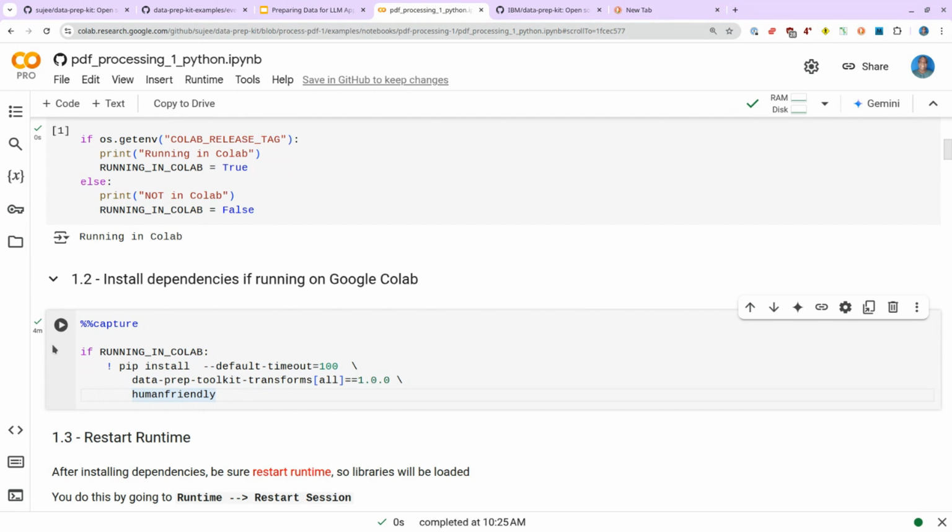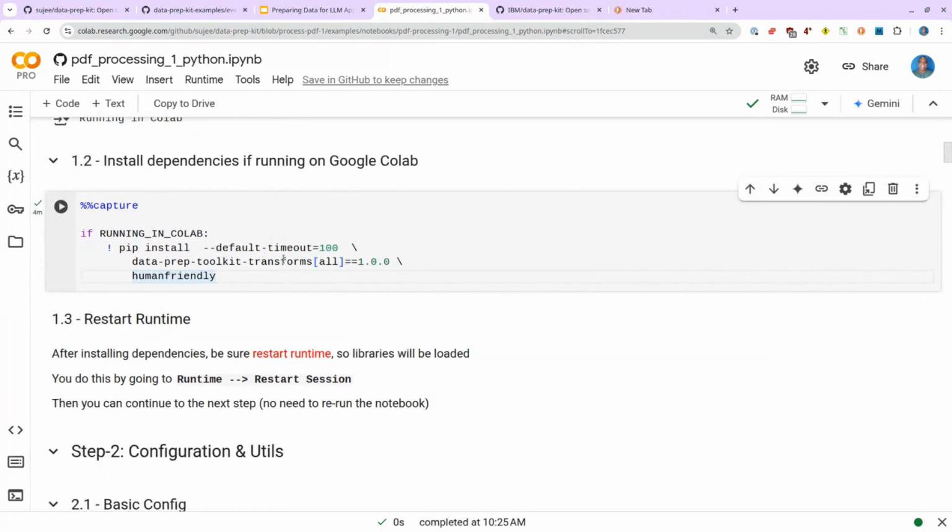This step took about 4 minutes for me, so that's why I recommended you start the run, because we don't want to just sit there for 4 minutes looking at it. Mine is done, you can see the check mark. Sometimes when you install new packages in Colab, it will ask you to restart the runtime, just so it can load the newly installed libraries without any issues. But most of the time it'll just work fine. You can also choose to restart it, so either way is fine.